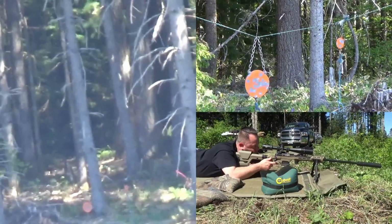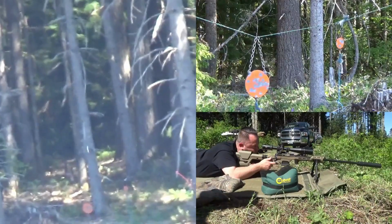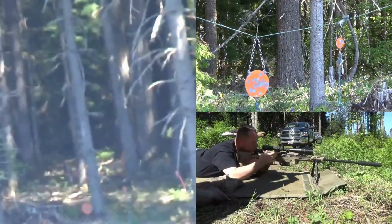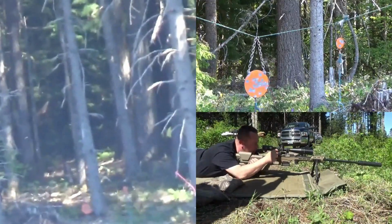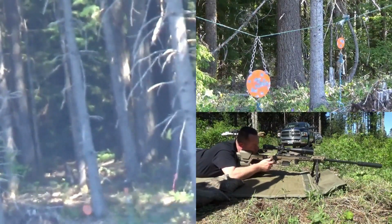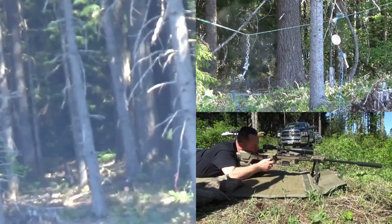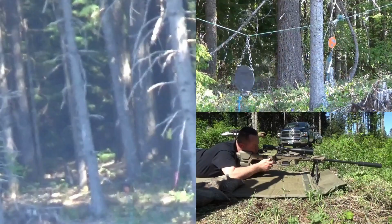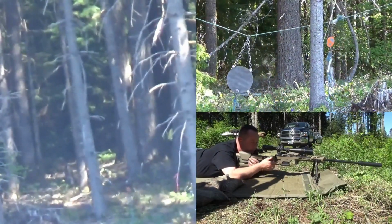Okay, now that's low. Yeah, that went right underneath it. Yep, just underneath. Impact. Nice shot. That was right around 2 o'clock.